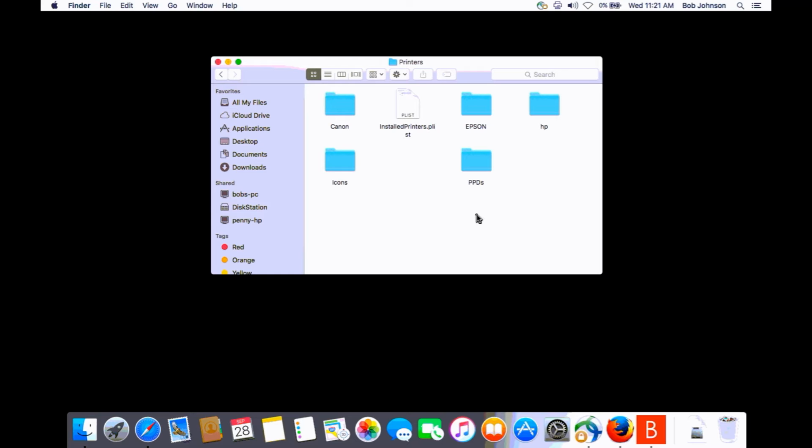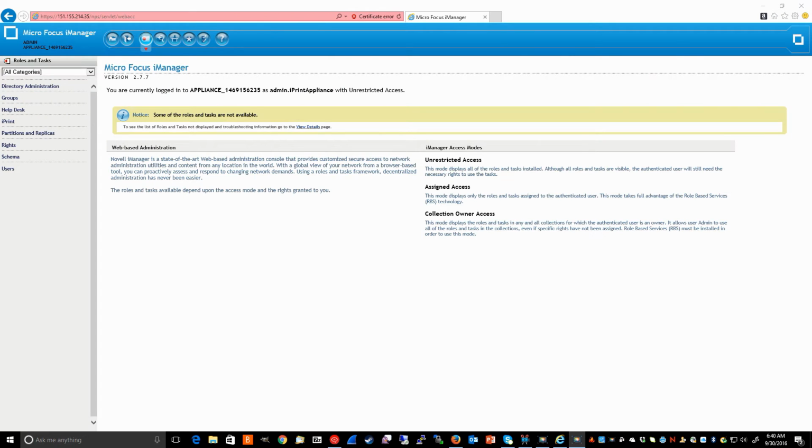Again, it requires the latest server software as well as the latest iPrint client for the Mac. Let's look at the process now on an iPrint appliance. This is version 2.1, which has the enhanced feature for associating a printer driver package to a PPD.